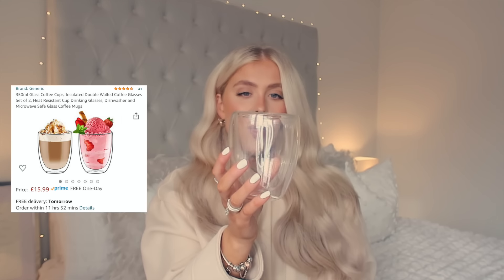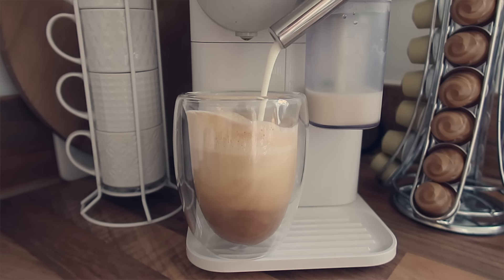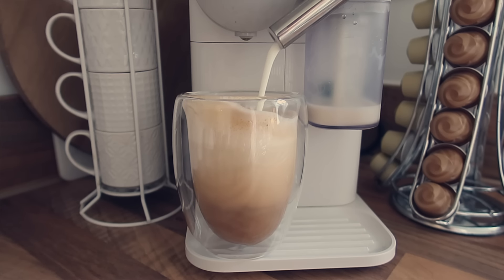I have a new coffee machine and I'm absolutely obsessed with it — that's why I've been buying so many new coffee-related things. I also picked up these coffee glasses that have a floating cup inside — they're like double-walled. I just wanted some nice cozy cups I can use as a hand warmer as well. You can get a nice amount of coffee in them. They come in a set of two and you can also get them with handles.